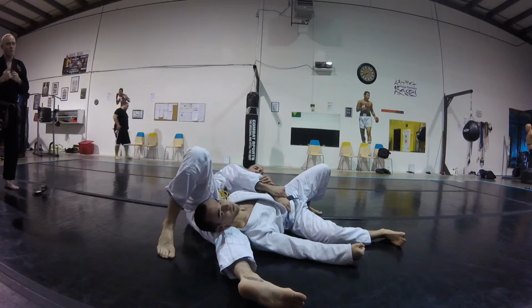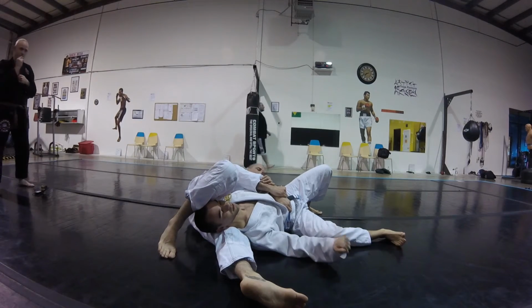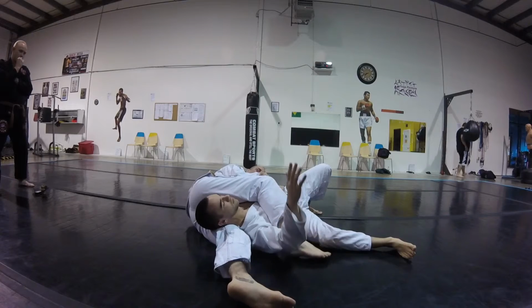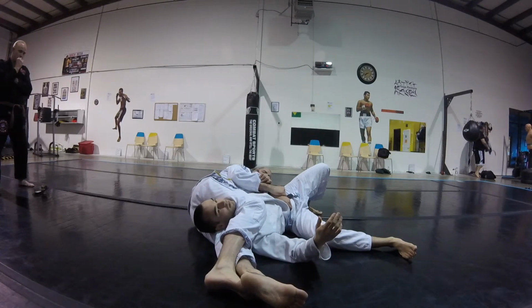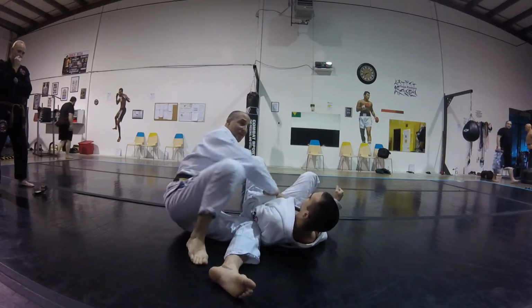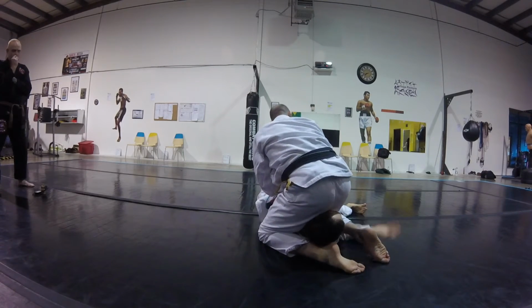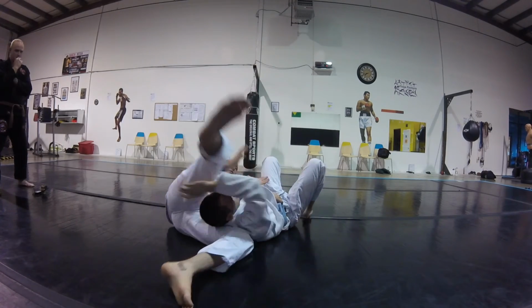So his arm doesn't have to come out first? What's that? His arm doesn't have to come out first? I don't ever have it, it's never in here. Remember, my knee was just on top of it, so it's easy to slide right off to here. And it's one of the reasons I won't do this if his hand comes inside. That's an excellent question. It's one of the other counters, right? If I'm right here and he fights his hand inside, what am I going to do? Triangle. Then I'm going to move myself to a different technique.